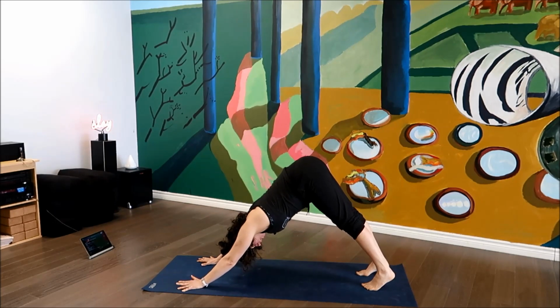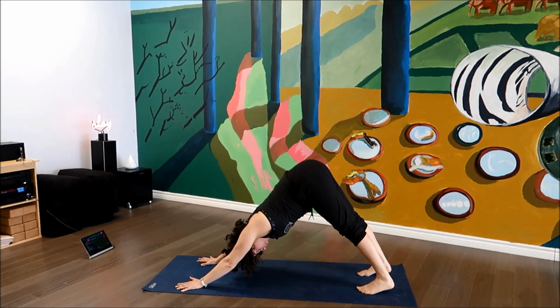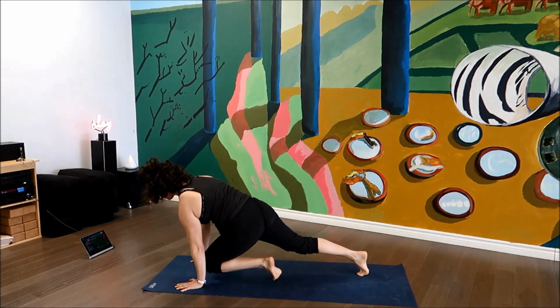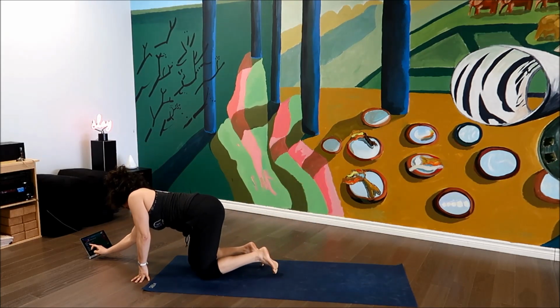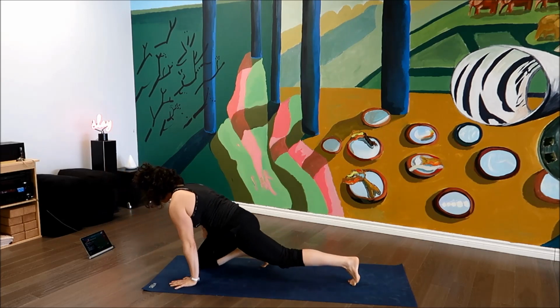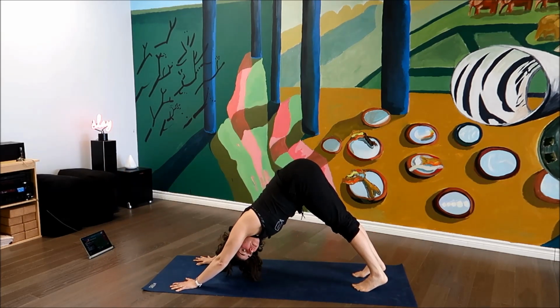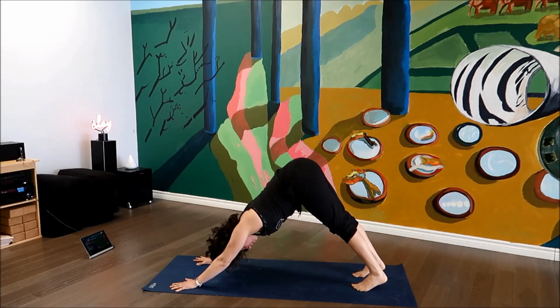Pause there and breathe, and notice the heat that's building up in your body. Take a couple more breaths here. We'll add some music to our flow, giving ourselves a little more energy. And don't be afraid to flow at your own pace, not necessarily at my pace or with me.